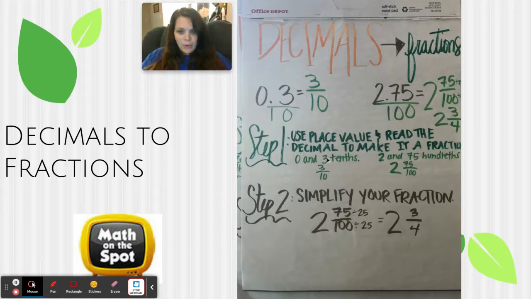I wrote it all out here just to make sure that you understood exactly what I was talking about. There's also a little trick that I wanted to make sure that you knew about. Let's say place value is kind of a hard thing for you, or you didn't really grasp it very well last year. That's okay. There's a trick, and I'm going to show you the trick.